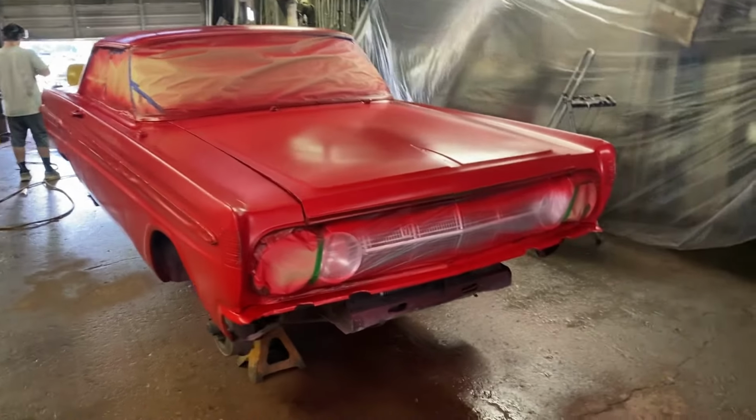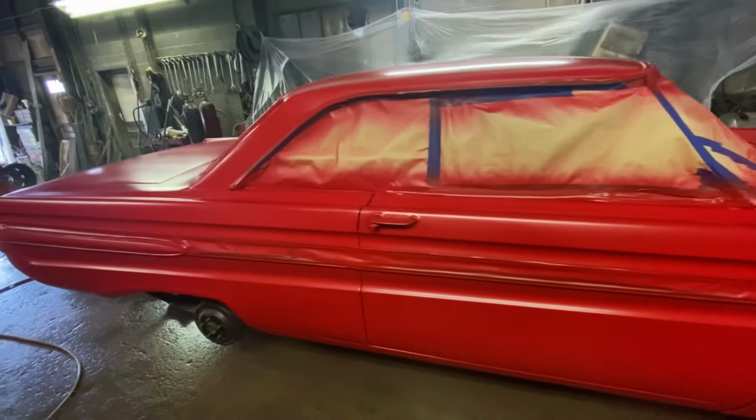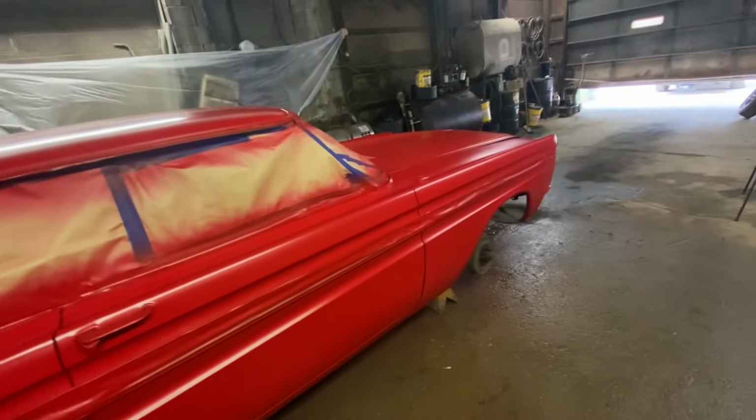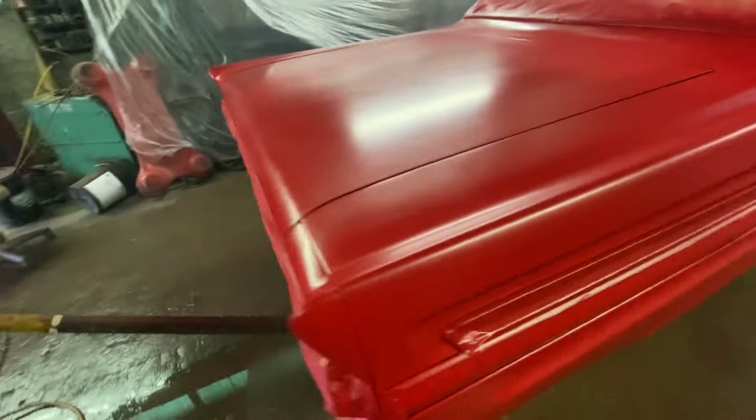That's gonna be the third coat of red, and she is red. We're going to give this about a 15-minute flash. That's what we've been doing between coats, about 15 minutes of flash time.